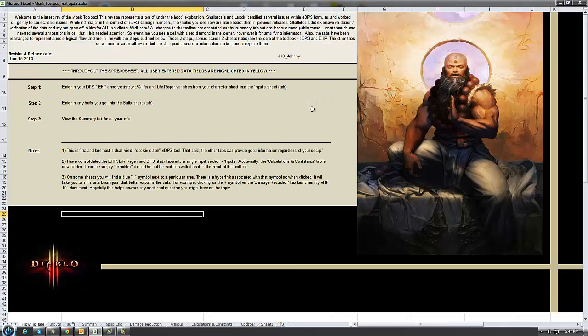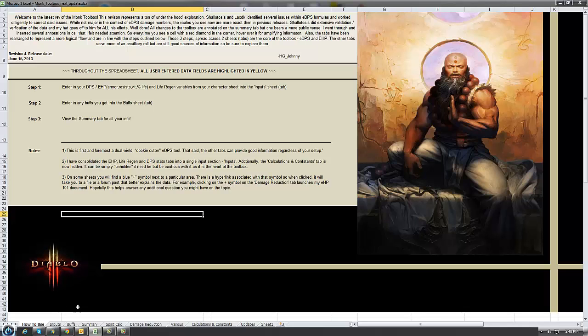Alright, so we'll just go to the first page. I've changed it a little bit. I've got the customary, hey, this is what's kind of going on. Here are the steps. Here are the notes. The steps have been whittled down from 5 to 3. As you'll see as we go through here, I try to consolidate it based on user feedback. Basically they were saying it was getting too cumbersome, too hard to navigate. So I've tried to automate it where I could, and we'll just go through it as we go across these tabs.